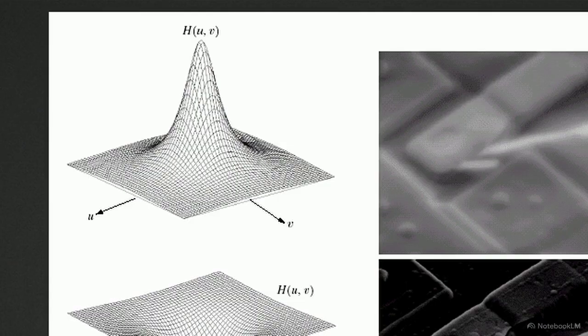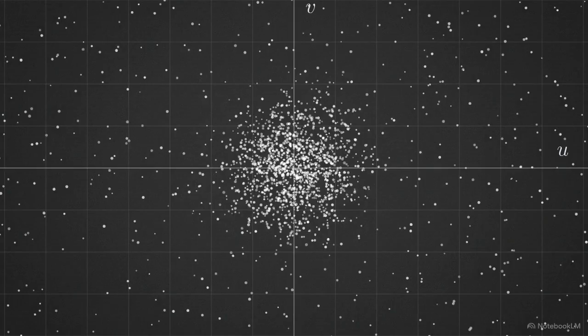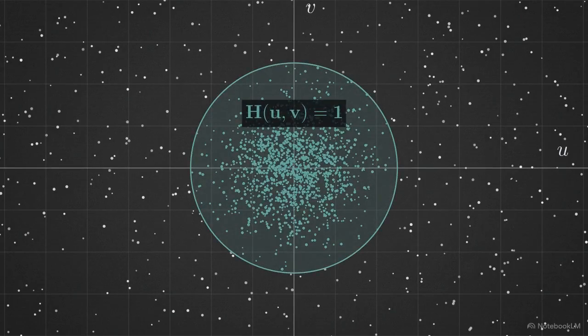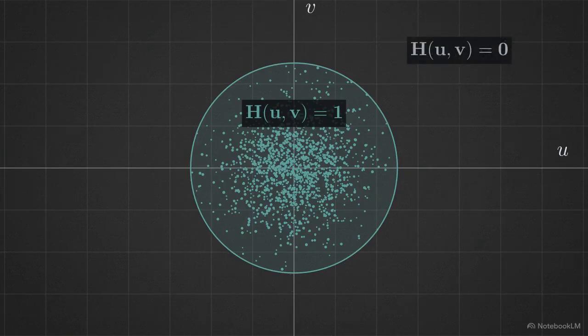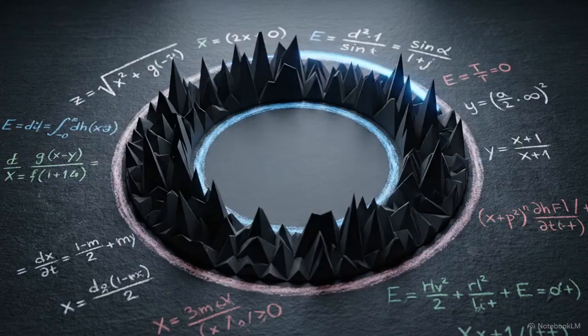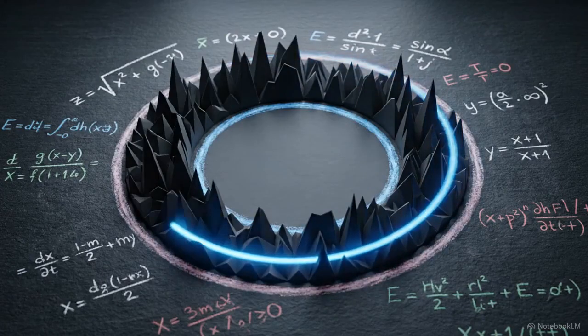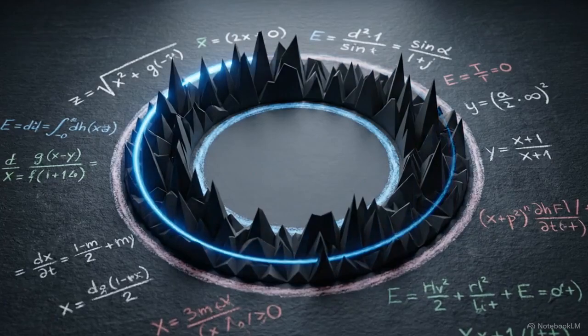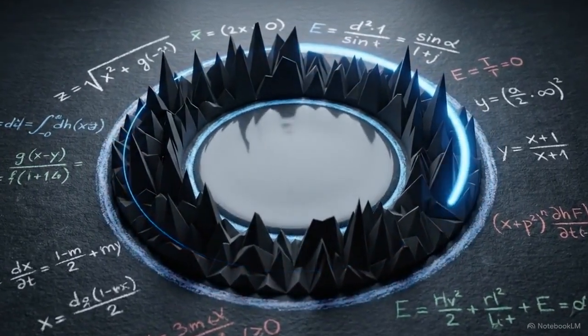This 3D plot illustrates the ideal low-pass filter, the exact mathematical tool we need. It works based on a strict radius logic, establishing a specific cutoff distance, d sub 0, from the origin. Any frequency values falling inside this central radius are multiplied by 1, leaving the smooth structural data intact. Values falling outside are multiplied by 0, instantly deleting the edge noise. The ideal low-pass filter acts as a geometric scalpel. It excises only the outer spectrum noise while leaving the core illumination untouched.